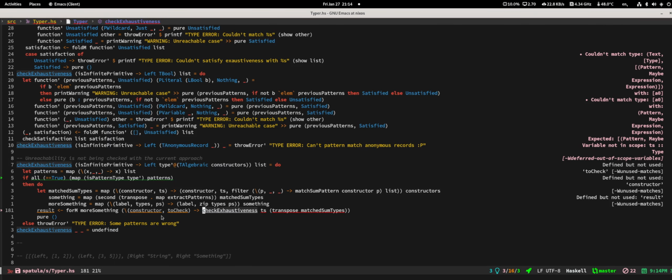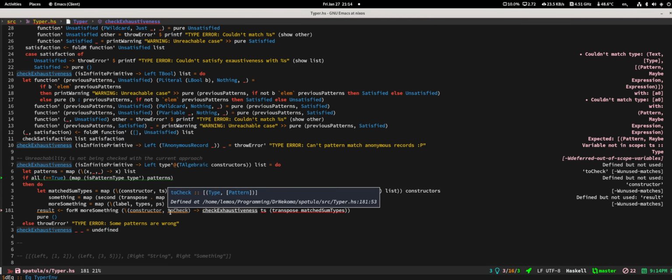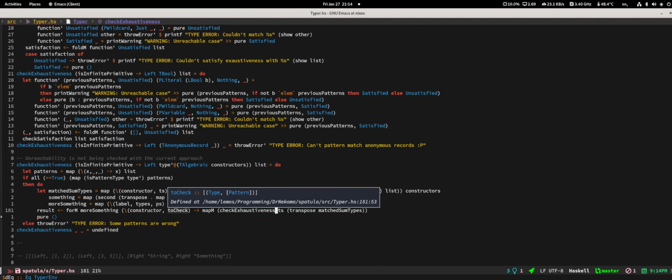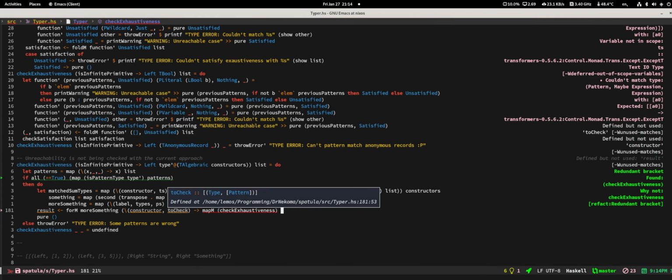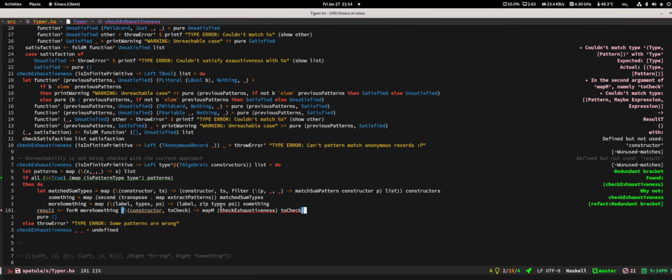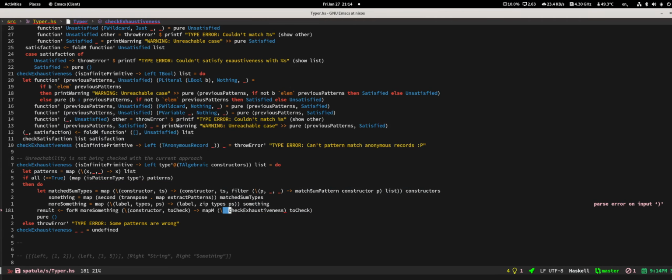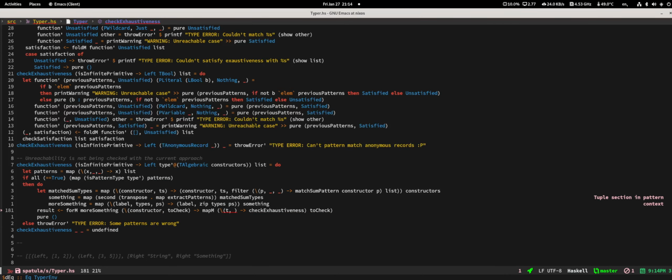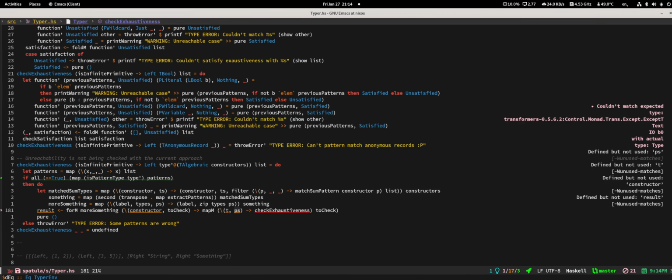So my understanding: we have a list of a type and a pattern. What we want to do is to call mapM using check exhaustiveness, but we're gonna have to unwrap the tuple. This is to-check. Then this will be a tuple in which the first position will be a type and the second position will be the patterns.